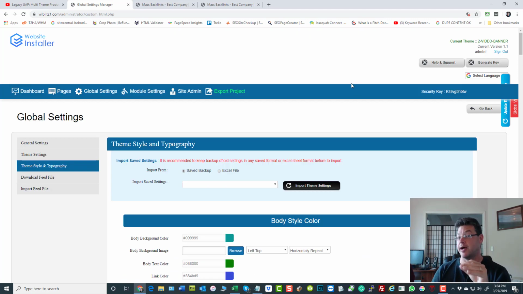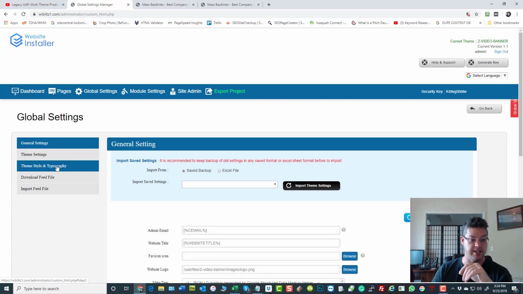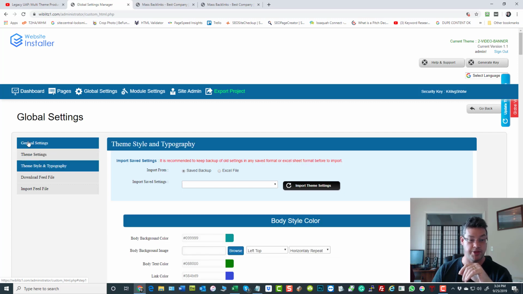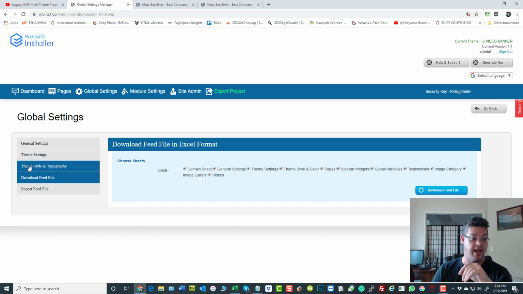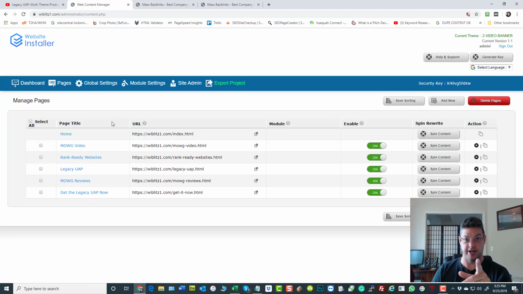Now, word to the wise, basically, theme settings, general settings, and typography are the only 3 things in this section, right? After that, it's download your backup and import your backup. But these 3 here, these are what changes theme by theme by theme. Everything else is shared in the production, right? So pages, all of the set points are shared. Okay, all the themes share that same batch of information.